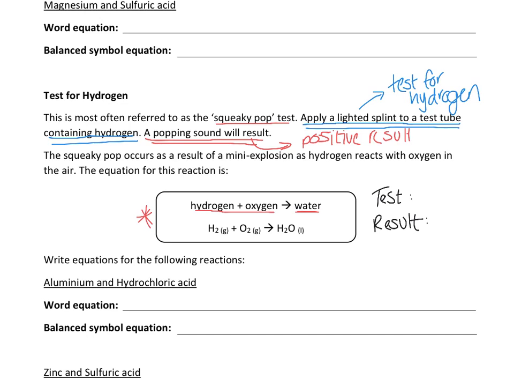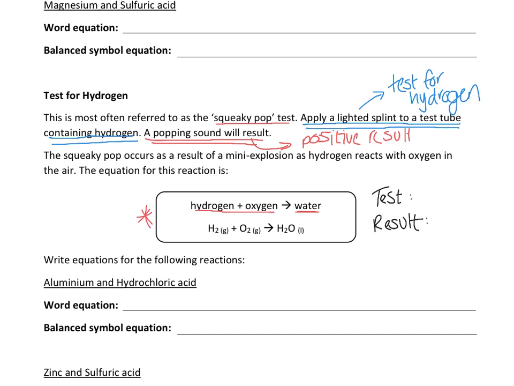Okay, and that's why hydrogen can be used as a fuel, because it releases a lot of energy. You could see that even in my tiny test tube containing a small amount of hydrogen, there was quite a big explosion. So it releases a lot of energy, and so it's used as a fuel in rockets and also now in cars. And it's got a big advantage in that its only product is water. So it's not releasing harmful gases like carbon dioxide or sulfur dioxide that causes acid rain. It's just releasing water. So it's a non-polluting fuel.